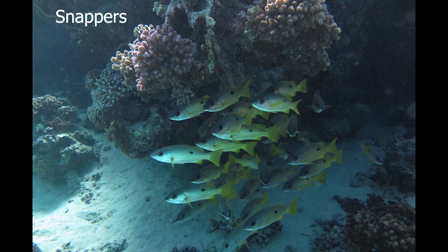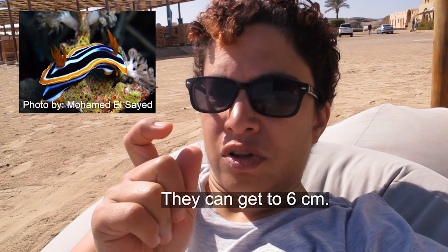I was just sitting here after my snorkel, chilling out before lunch, and I heard some divers coming out of the water talking about nudibranchs. Nudibranchs are sea slugs that are kind of between one and three centimeters long — very, very small, but super colorful and pretty. Of course, there's no way I could see those by myself, especially snorkeling, because you're far from the reef unless you dive down. But even if I were scuba diving, the only way I could see something like that is if a buddy points it out to me. Even then, I wouldn't really be able to see it very well — I would just know the general location, point my camera, and zoom in on it later. Usually with something that small, I definitely miss out.